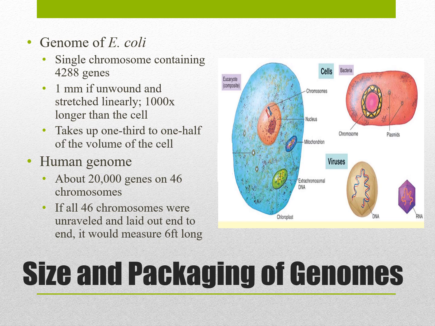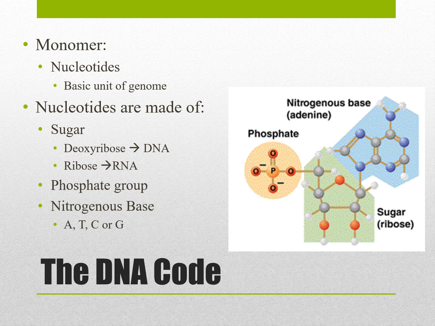We keep talking about DNA, so let's talk about what makes up DNA. We have nucleotides, which are the building blocks of DNA, but we want to talk about what nucleotides are made of. Well, we're always going to have a sugar, a phosphate group, and a nitrogenous base. Those are the three important pieces of a nucleotide, which is going to make up DNA.